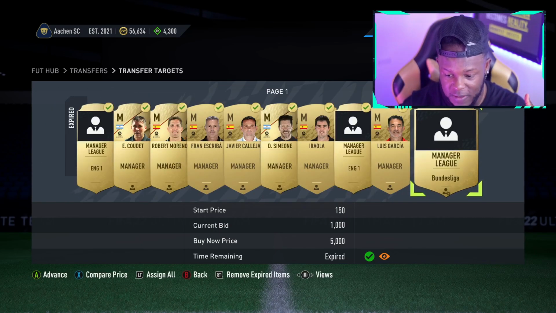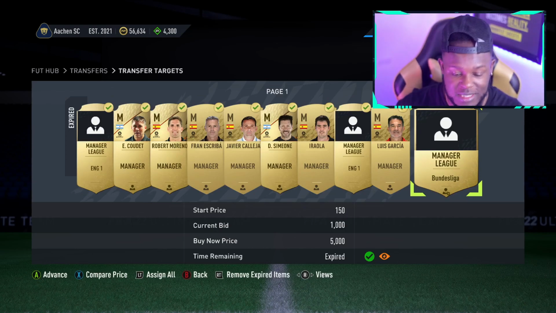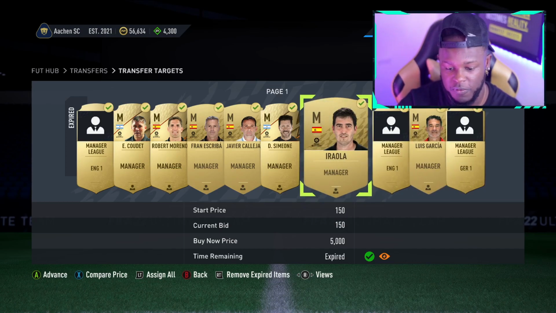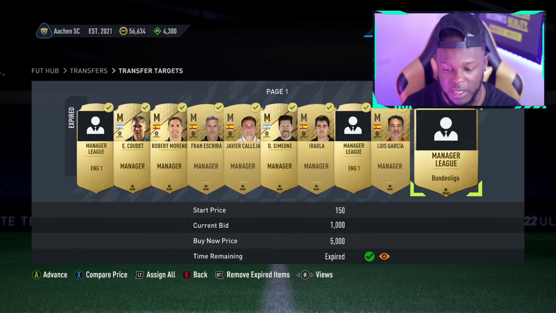With the Bundesliga, I'm even willing to spend more coins. As you can see, I've bought these manager leagues for 1,000 coins. The main reason I'm buying them for 1,000 coins is because when we go into the Bundesliga, managers are even more expensive. So for example, if you combine this 150 coin manager with this 1,000 coin Bundesliga league change, you now have pretty much 1,150 coins spent. And I think the minimum you can actually get a Bundesliga manager for is 1.6k. So there's big profits there.